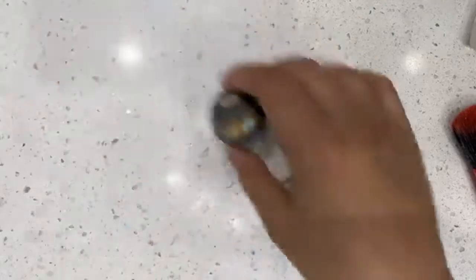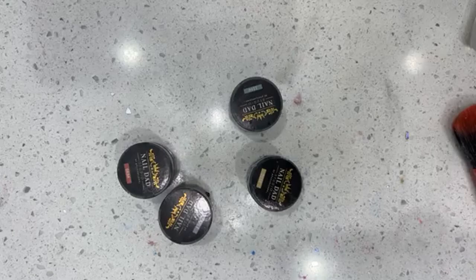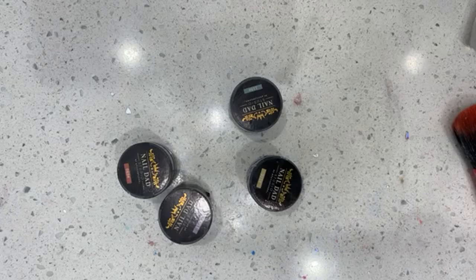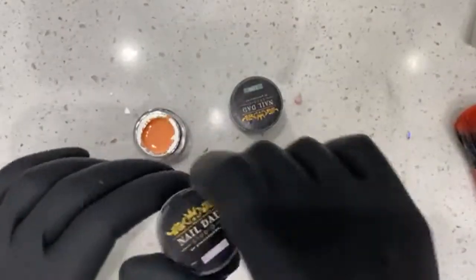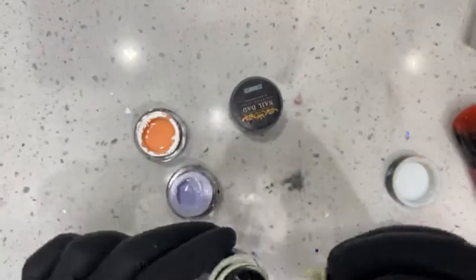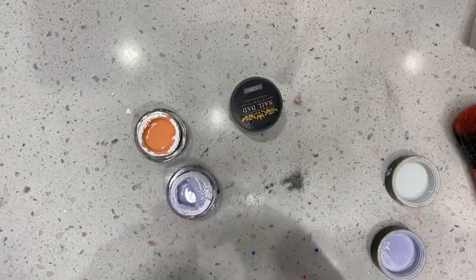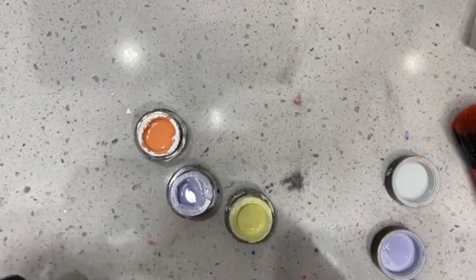So I'm using this paint right here. Let me put my glove on. We're doing a French design, abstract French with this paint. I'm using a baby blue. Orange. These are all my pastels. So in my set, I have 6 neon, 6 pastel. These are the 6 pastels. Look at these nice pastel colors.